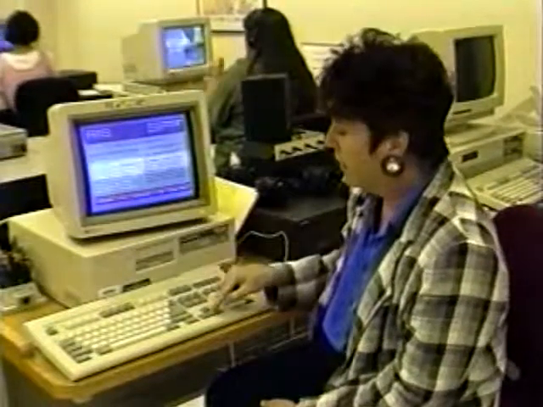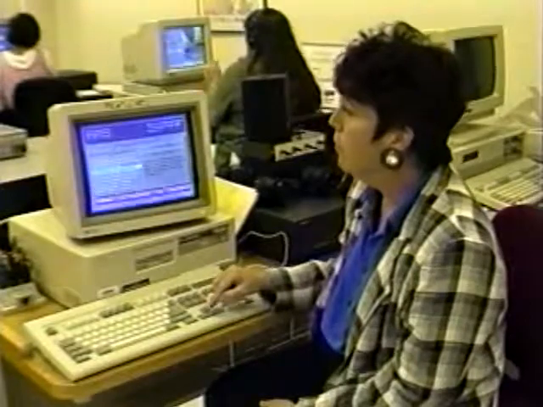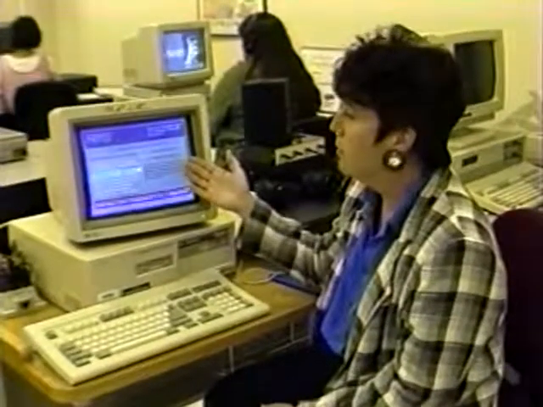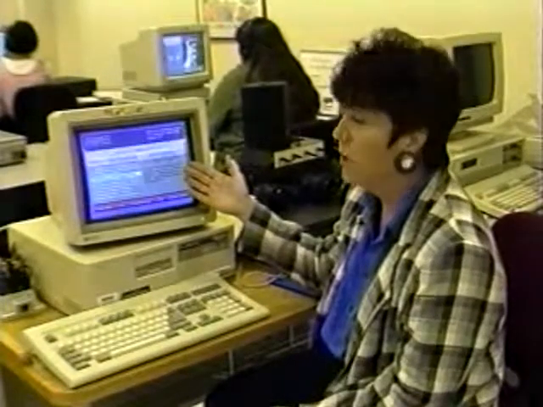It's good to go ahead and look through and do some window shopping on this menu, because like I said, as you go through, it will give you a description of the different interactive video disc or the different computer-assisted instruction.